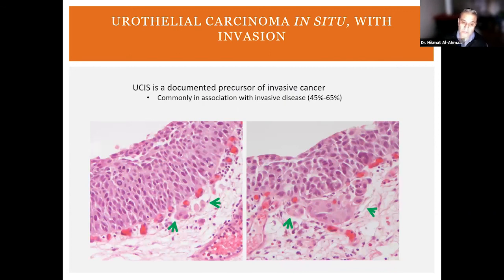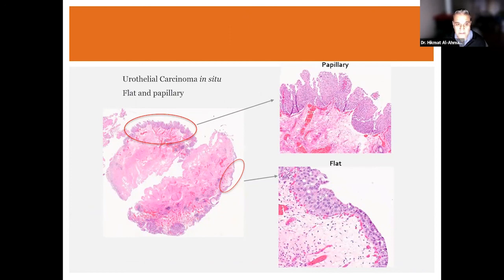Another important aspect when evaluating urothelial carcinoma in situ is determining whether any invasive disease is present, or whether the tumor is purely non-invasive. We look carefully at the base of the surface urothelium and evaluate the stroma underneath. When we see individual cells highlighted by green arrows beginning to breach this layer, we call it invasive disease. Depending on the level, it may be focal superficial invasion, lamina propria invasion — T1 disease — or, if it goes further into the bladder wall and invades the muscular layer, muscle invasive bladder cancer.